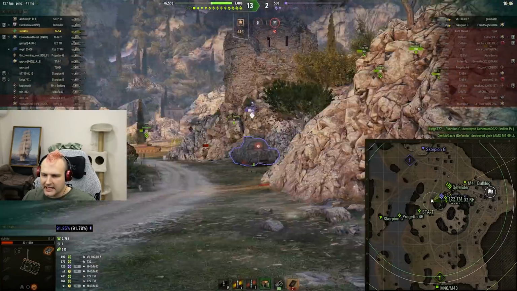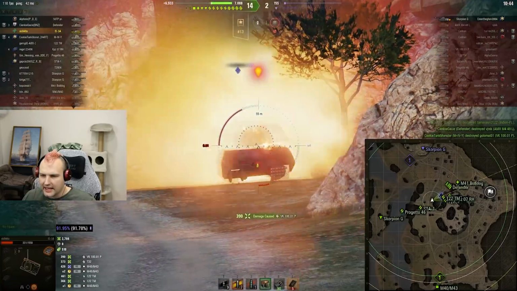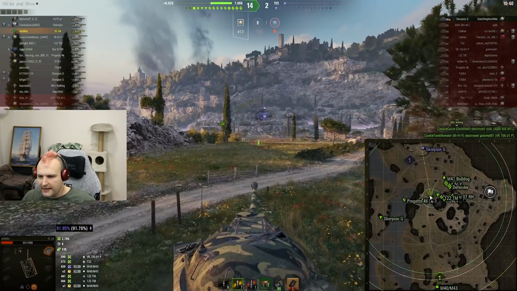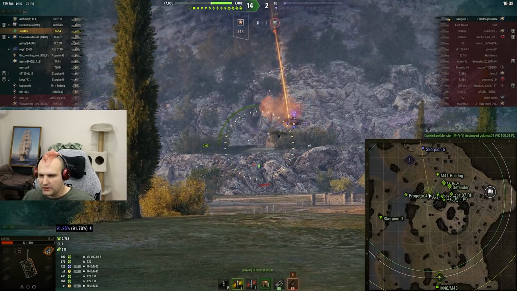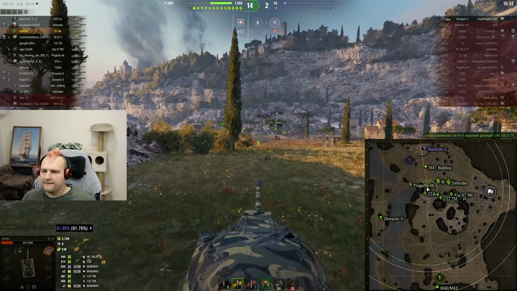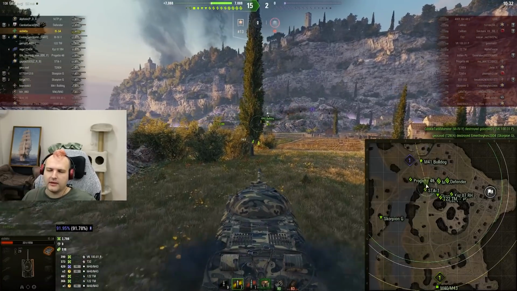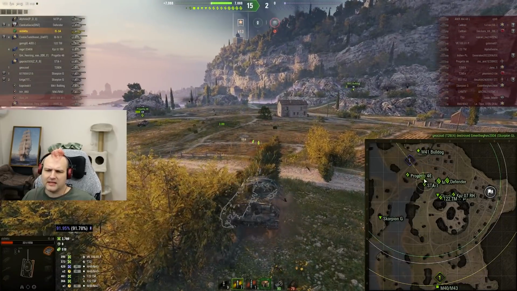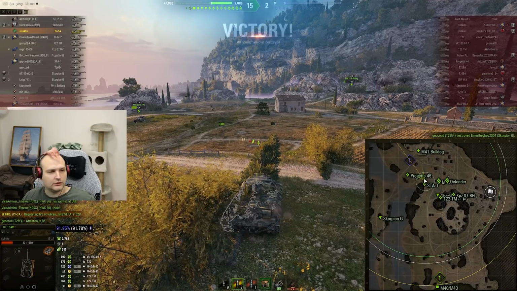Meanwhile, VK is having a bad time, obviously, and in fact, he is dead. Meanwhile, Scorpion G, if he would go back like this, we would be able to smack him. Okay, not that bad, fellas. First battle with the IS-3A, we have 2.7 thousand damage, 500 assisting damage, and definitely we cannot complain about this situation.